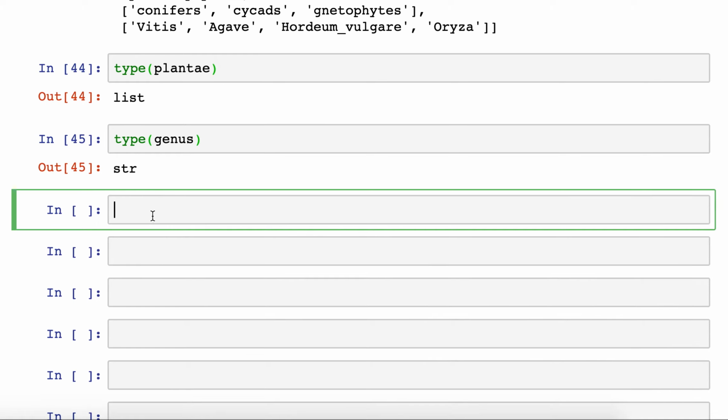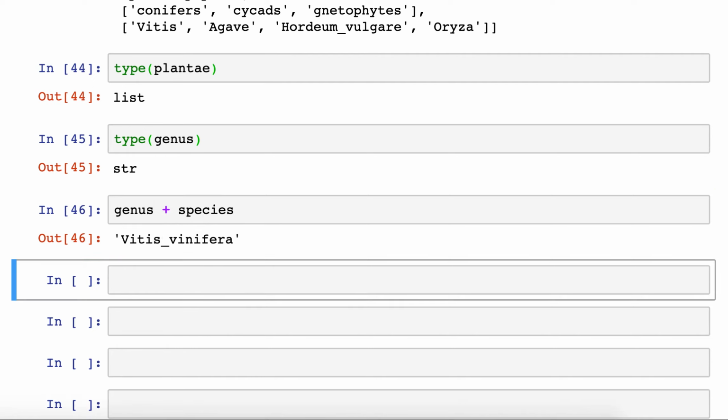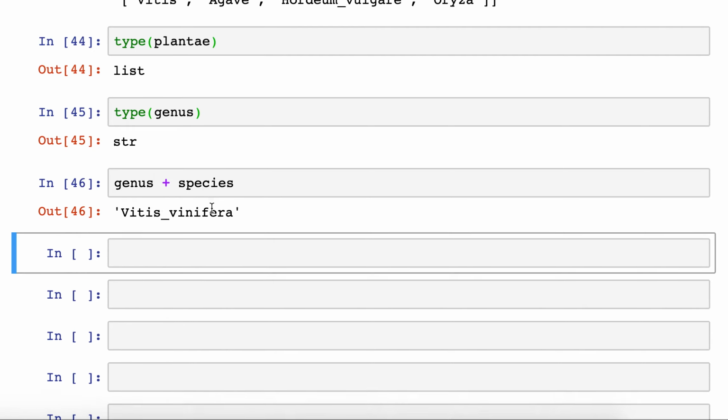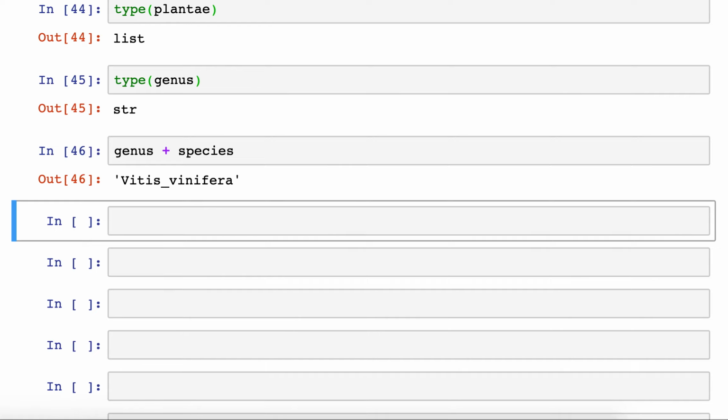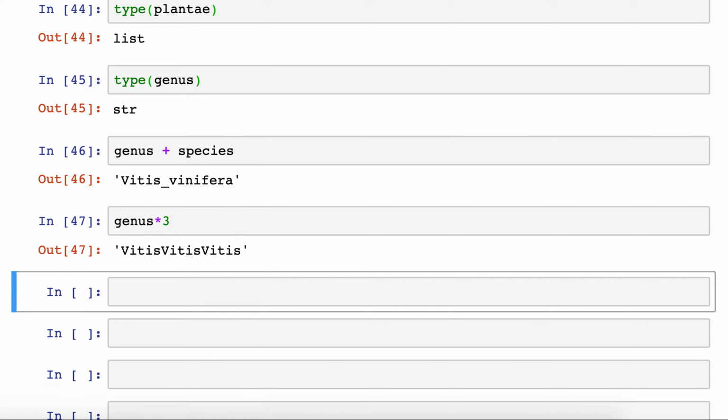So we have strings and numbers, but as we saw before, it is interesting that you can do arithmetic with strings. They are a variable, so we can add them together, we can concatenate them, we just glue them right together. You can strangely also do multiplication. So let's say we do genus times 3, we get vitis.